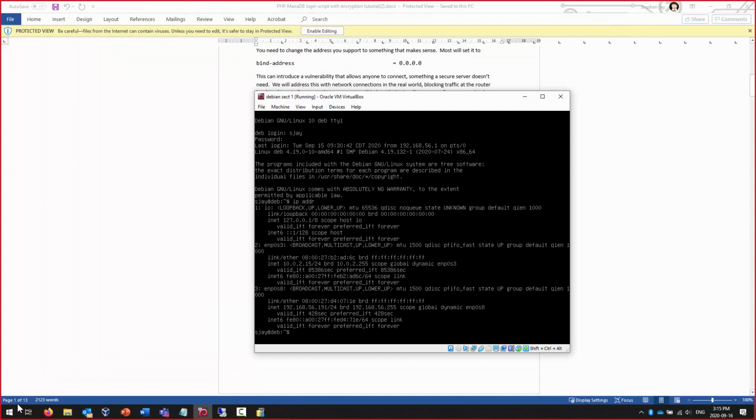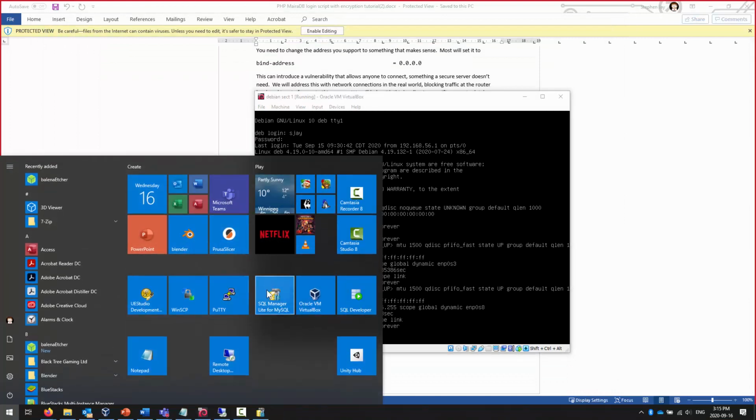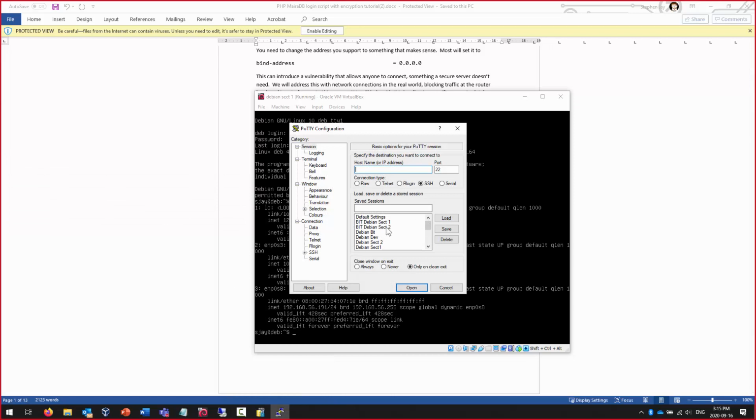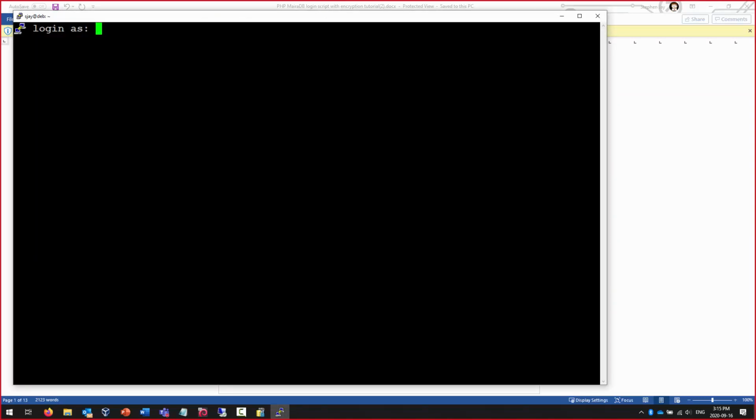Okay, I need to get this working because it's just too difficult to do otherwise, so just give me 1 sec here. Section 1, load. It's section 1. I must have clicked on the wrong one again.